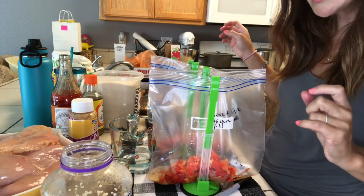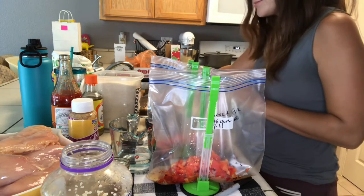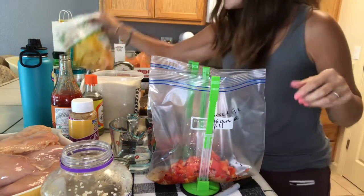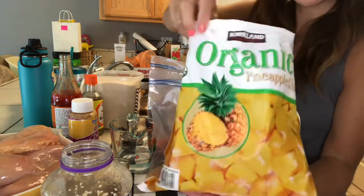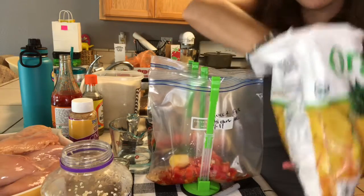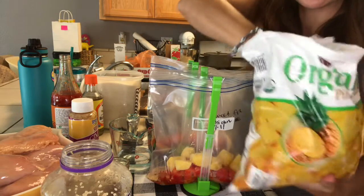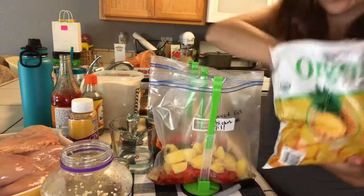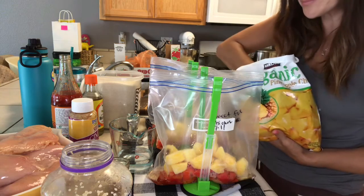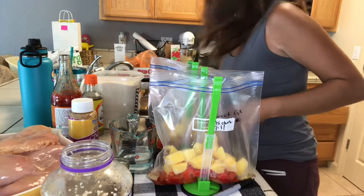And then it says 20 ounces of pineapple chunks out of a can. I don't have that, so I am going to use this organic frozen pineapple chunks. I feel like they're the same, obviously. 20 ounces, I'm just gonna do 2 handfuls and see if that is good or not. So, pineapple chunks.